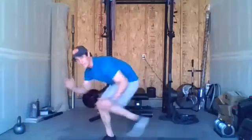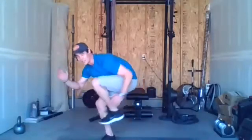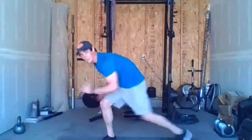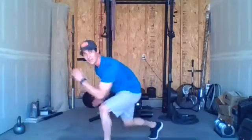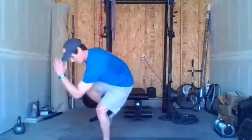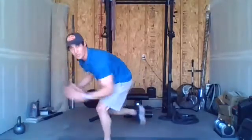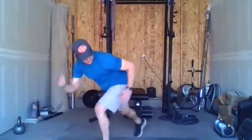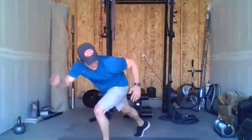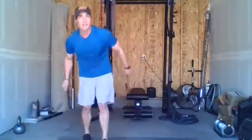Pump that knee, keep the chest as upright as you can. Switch sides. Remember, opposite arm comes up with the leg. Stay with it. 3, 2, 1, half burpee.